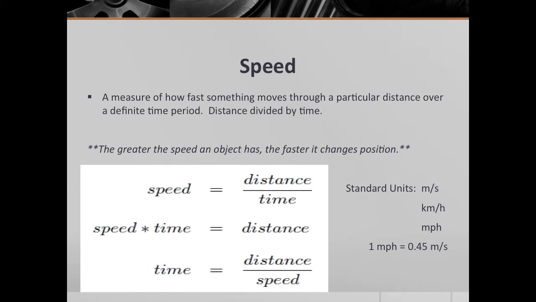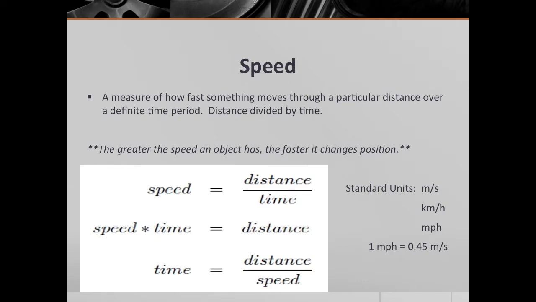The three equations that you see here are for speed, but it all depends on what factor you're trying to calculate for. It could be speed, it could be distance, or it could be time. As you can see, you've got the one standard equation, but it's been rearranged a few times to show you how you could find distance and time. Speed is equal to distance divided by time. If you're trying to solve for distance, you would take speed and multiply it by time. If you're trying to solve for time, then you would take the distance divided by speed.